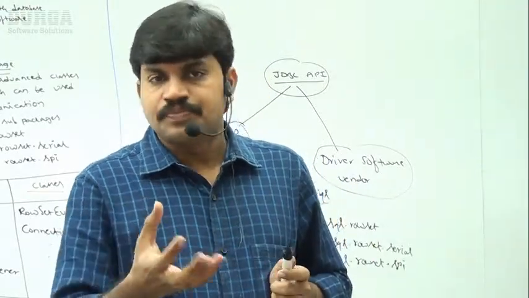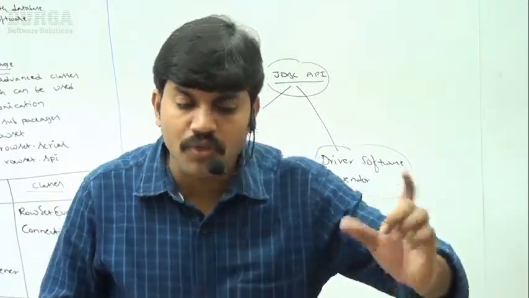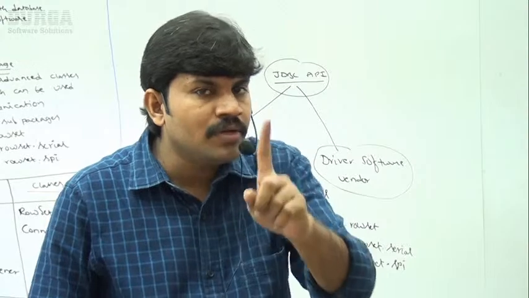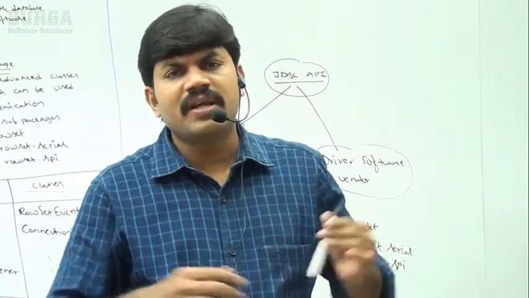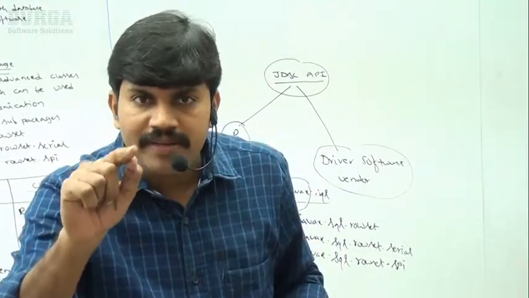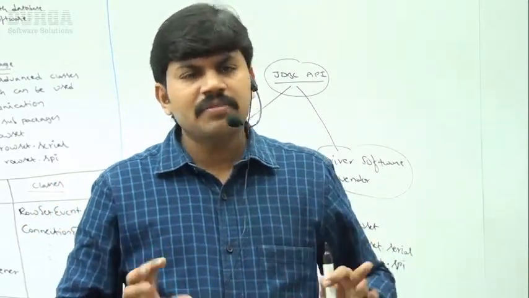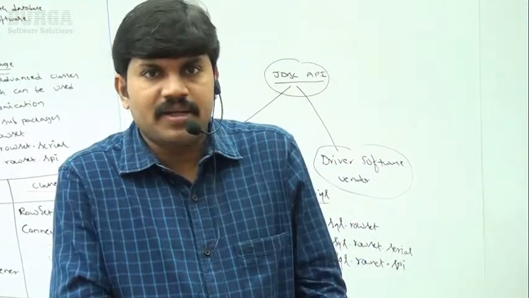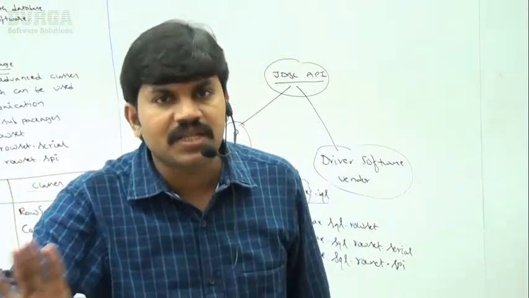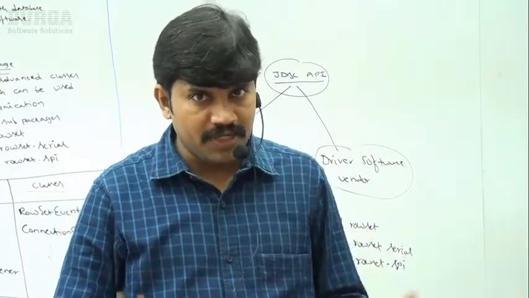Something like RowSet. I don't want to use this ResultSet because ResultSet is not that useful. If I want a scrollable, updatable result set, then happily we can go for the RowSet concept. Next, I don't want to create a connection on my own. I want to use connection pooling to improve performance. For that a DataSource is required, and DataSource is available inside the javax.sql package. But as of now, we are at a very basic introduction. Just remember java.sql for normal basic JDBC programming and javax.sql for advanced JDBC programming. Clear for all of you, right?